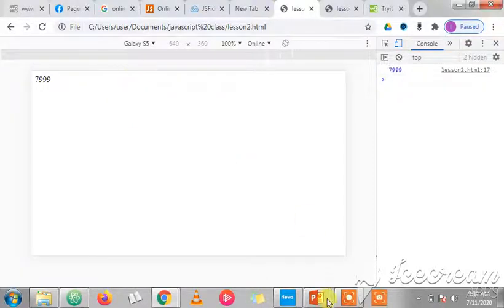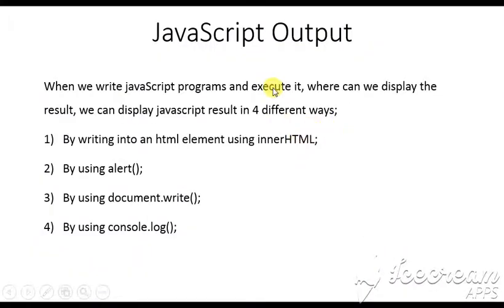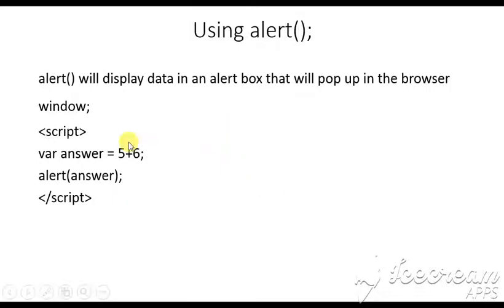So what I'm saying in essence is that you can display the result of your JavaScript program using an alert box, document.write, or console.log, or writing to an HTML element. I'm going to come back to this number one. So I've shown you console.log. It's console.log brackets, and you put whatever you want to log out inside this bracket. Also, if you want to use alert, it's alert brackets. You put whatever you want to alert inside this bracket.